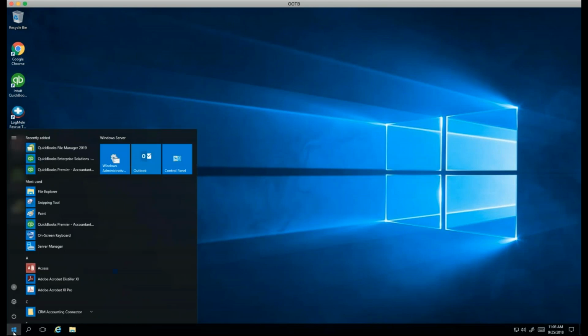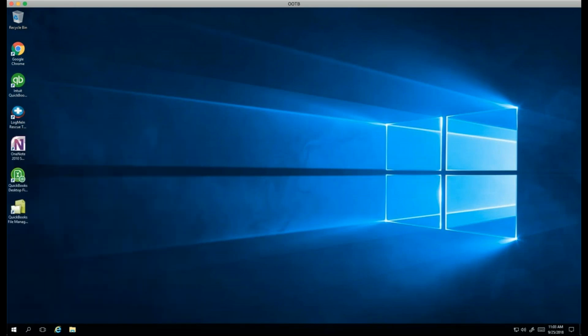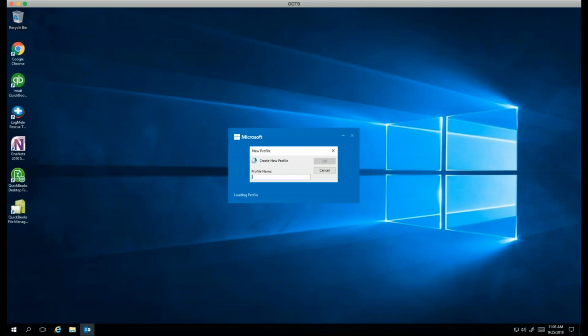So firstly, we're going to open Outlook. And when we open Outlook, the first thing you'll see is it's going to ask you for a profile name. Sometimes Outlook will even just ask you, if there wasn't a previous profile, the account name, the name of the account or the email address. In this case, I'm just going to call this demo today for demo purposes.